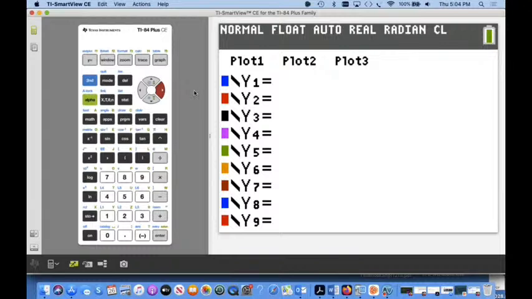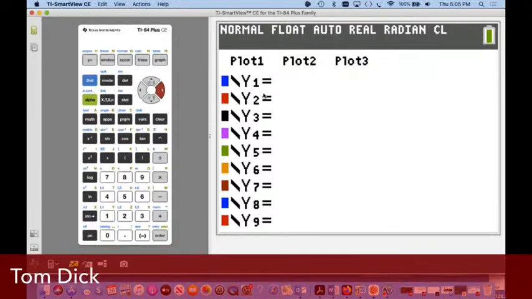Now, it turns out to be a piece of a parabola. So I'm going to show you what the function looks like, but when I say a piece, that means it's only defined over an interval. And so we're going to need to incorporate that. A way you can have a function that's defined over a restricted domain is by making use of the piecewise function capability on the 84. So let me show you how to find that.